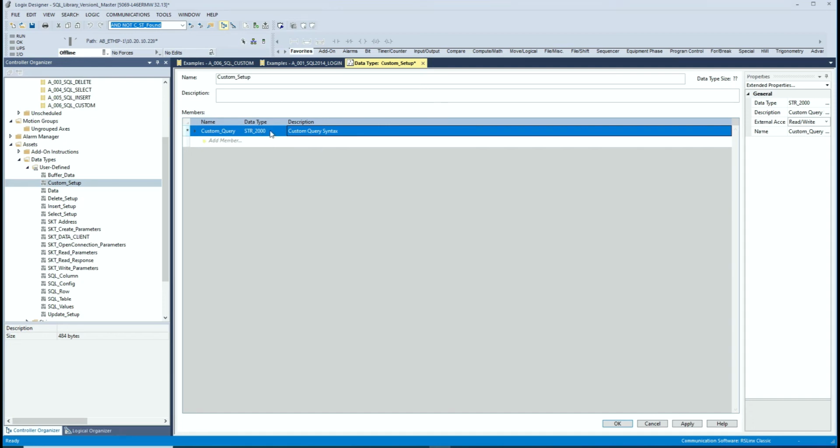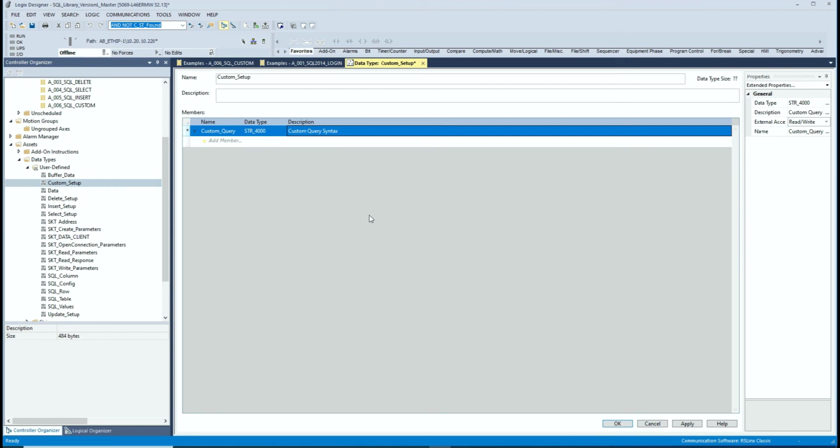With that said, I have to use version L to be able to handle something this high. In fact, once I pass 2000, or even about 1800 or 1900, I need to use version L. Version S will not be able to handle it. So I'm going to say apply, yes.